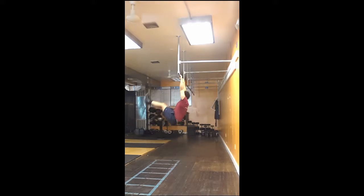Next did some hanging leg raises. Did like 3 sets of this, only showing one. As you can see, my hamstrings are pretty tight. Usually get pretty tight on leg day. Usually by this time of the workout, I'm pretty exhausted, but just trying to push forward, just get the extra volume in.